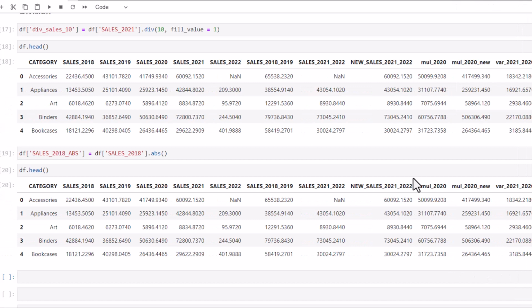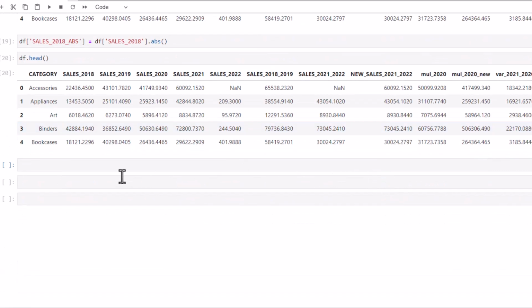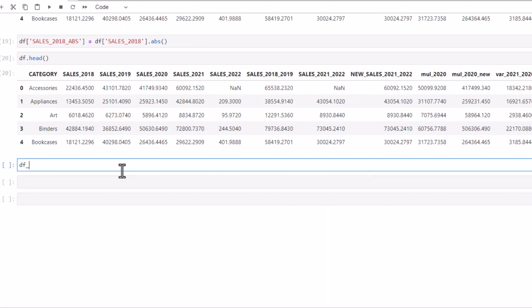Now let's discuss the round method. Pandas round function rounds a data frame value to a number with given decimal places. This function provides the functionality to round different columns by different decimal places. Let's use round method to round off all the decimal values in the data frame to 2 decimal places. Let's see that. df_new equal to df.round, and we will round all the numerical values to 2 decimal places.